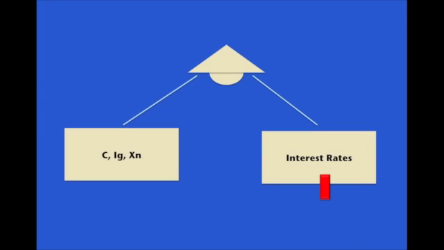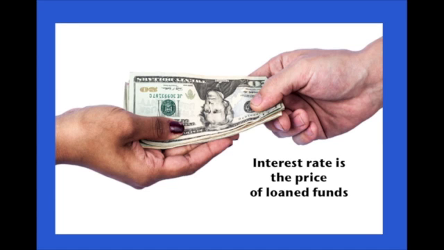You should remember from the aggregates unit that interest rates affect consumption spending, that they affect the amount of investment spending, and that interest rates also affect net exports. But, just in case you don't remember, here's a quick refresher on how interest rates affect each of these spending categories. Remember that the term interest rate is the price of loaned funds. If you borrow money, you must pay back what you borrowed plus interest.